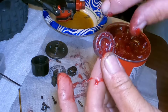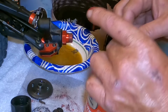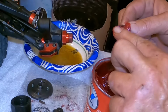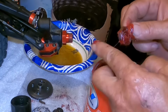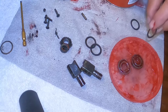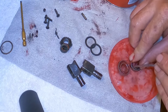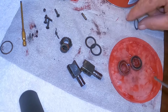See, it pushed all the way through to the other side. Nice and smooth. Now we're going to get our seals back on. Remember, the silver line goes down. Just try to keep it rubbing.